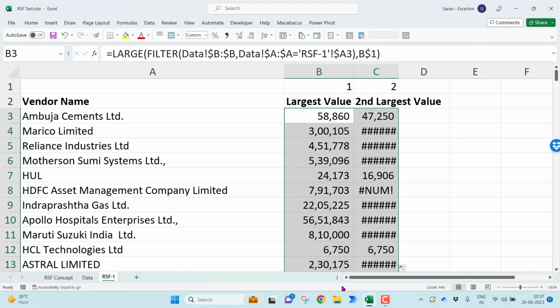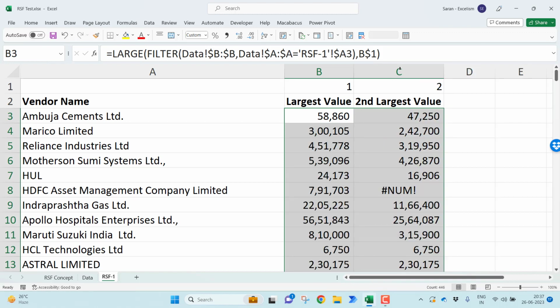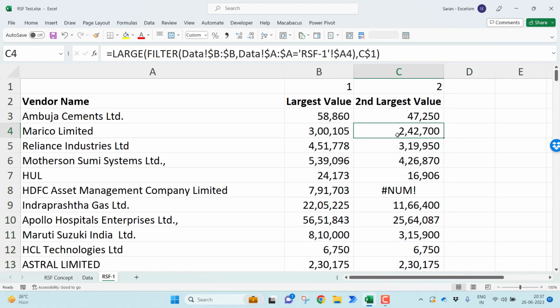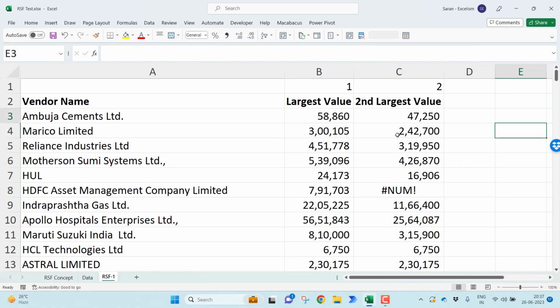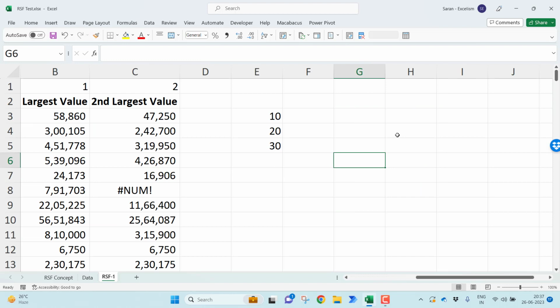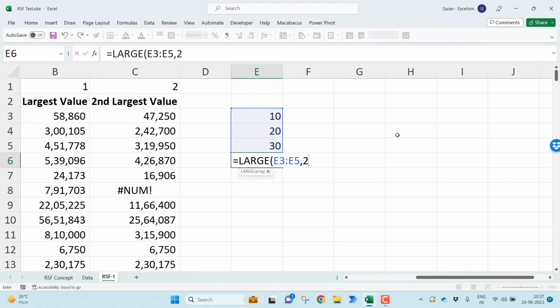Just wait for some time because it is calculating. Yeah, wonderful. Now you may find errors. The reason is in the large function, for example, if 10, 20, 30 is there, and I want to find the second largest out of this array, I can guess the answer is 20; for the third largest, the answer is 30; for the fourth largest, since there is no fourth value, I'm going to get a num error.